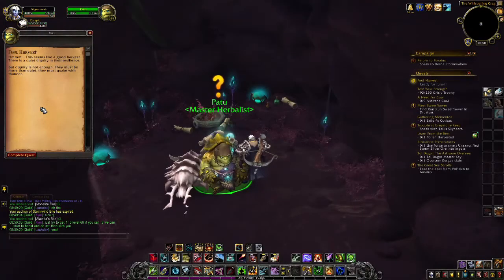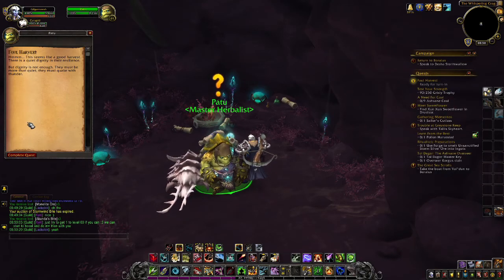Greetings, games, and welcome to part 4 of this level 44 to 46 leveling guide, where I finish off my Patu's herbalism quest so that I can get my level 2 Akunda's bite. And in the last video, we just turned in our quest to Patu, and he was going to give us another quest.